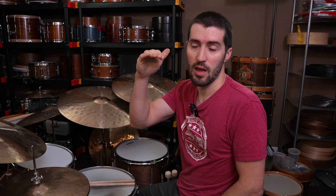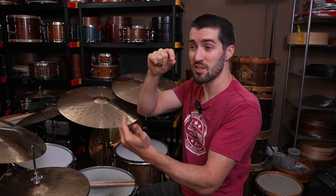You basically lathe past that compressed material into softer material, which is by nature a little bit more dead sounding. It's not as hard and brittle as the compressed outer portions, which is really where the sustain and sound comes from. With those two particular rides, I had shaved them fairly thin — medium thin in weight — but they were just really dead sounding. Couple that with the fact that these blanks from Canada have a really thick crust on them, because the foundry does not use a salt wash, which would knock back a good bit of that oxide crust. So really thick oxide crust plus lathing through a ton of weight on the bottom just had those cymbals sounding pretty dead.